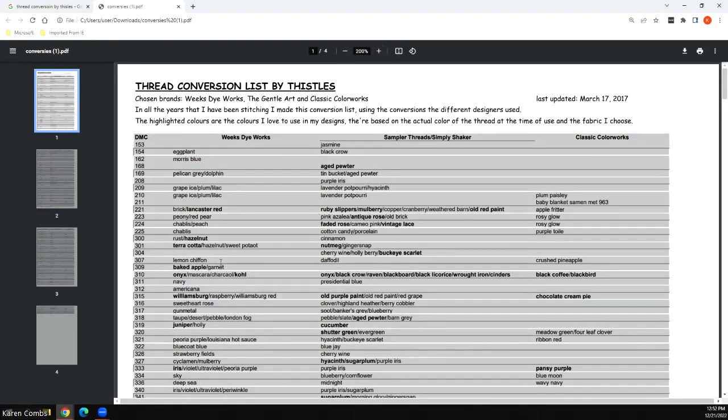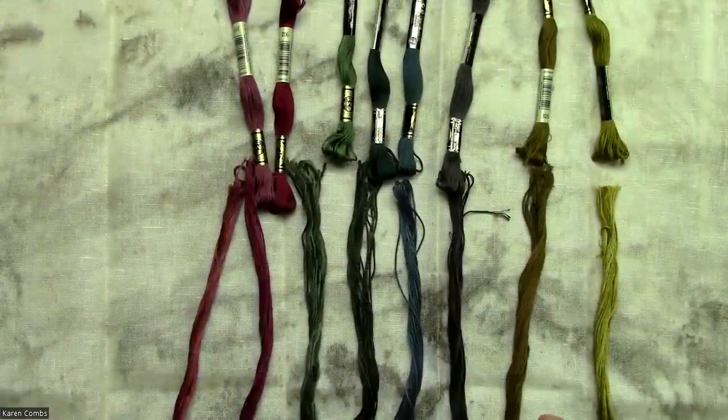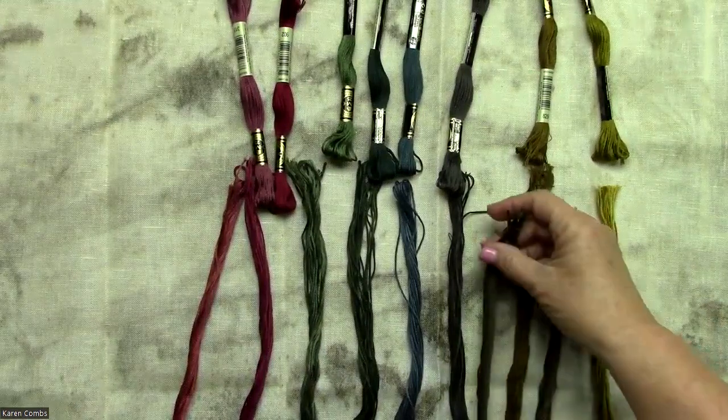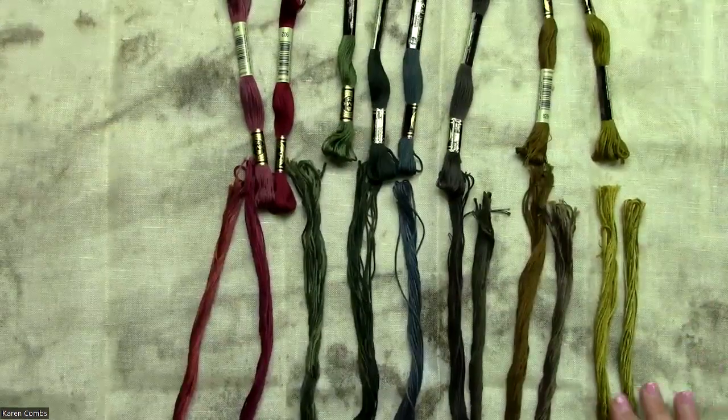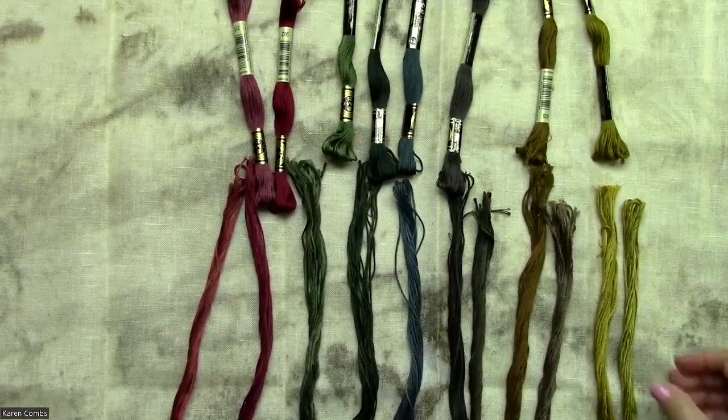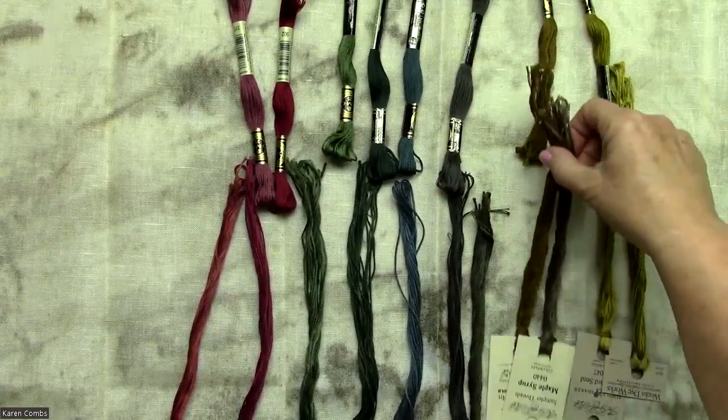What I love about it is you can take one of the colors and it will give you some suggestions in Weeks, some in the Gentle Arts or Sampler Threads, and Classic Colorworks. It gives you all three on one page, instead of flipping back through websites. That is how I was pulling threads, because I could pull several of the suggestions and then lay them out. If you're at a shop, you could do that as well to actually see which ones I liked. It just gave me kind of a guideline. Let me pull these so you can see what they are.